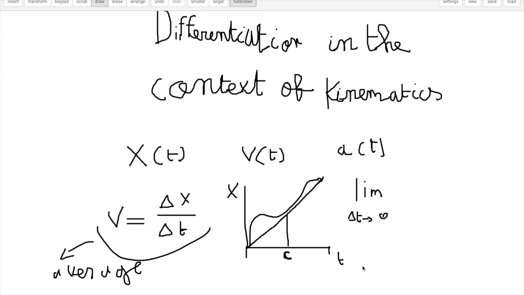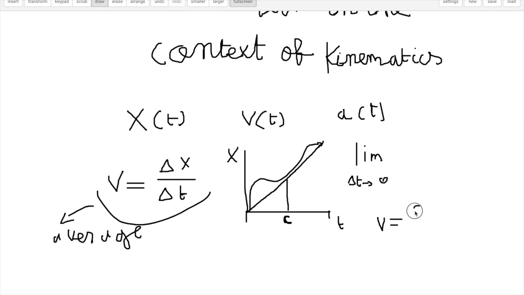In order to calculate the instantaneous velocity, which in this case is the slope of the graph, because it is change in position over change in time, you would have to take the derivative of position with respect to time. So we can write v is equal to dx/dt, which represents the derivative of position with respect to time. And this is how you would find the instantaneous velocity.